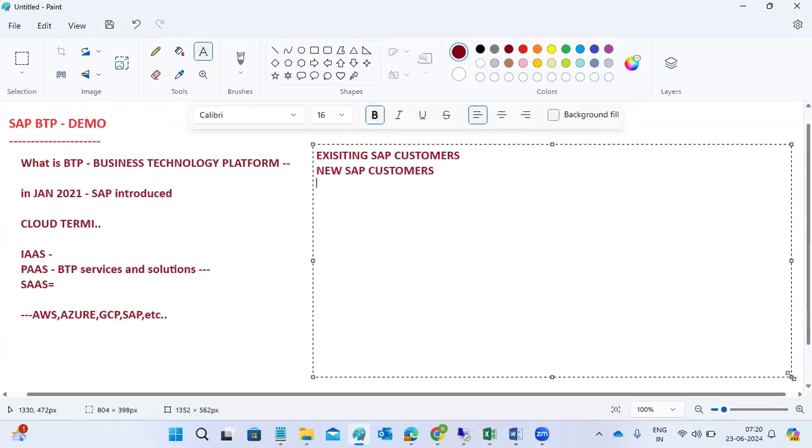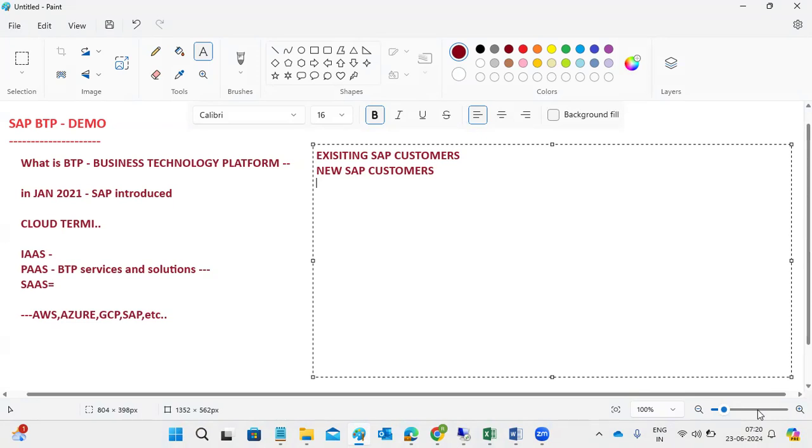In other words, BTP is a bundle of many different solutions and services. We can use these services for innovation, development, monitoring, database-related services to show the data, application functionalities and runtime services. It gives you access to all the solutions here, right? So BTP is a one-stop shop for all the BTP services.